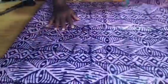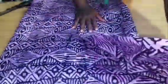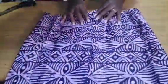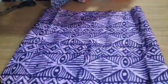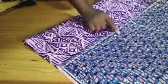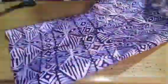So I'm just trying to fold it to see how it's going to look like when I place it inside the dress. So this part does not really matter. I'm just testing or trying something. So I want to also see if the length is equal to the plain fabric. So after that, I'm going to set this one aside.